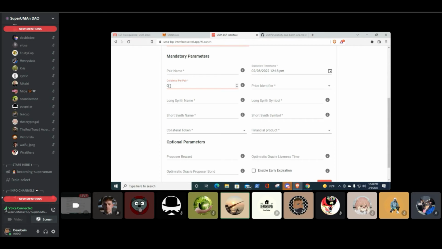But if we would have got a whole bunch of bonus integrations, we could have gotten like 3 UMA per KPI option. Now we're only collateralizing it for 0.6, and part of that is because of our budget, right? And so we've done a bunch of math already, trying to figure out all these different compensation plans.